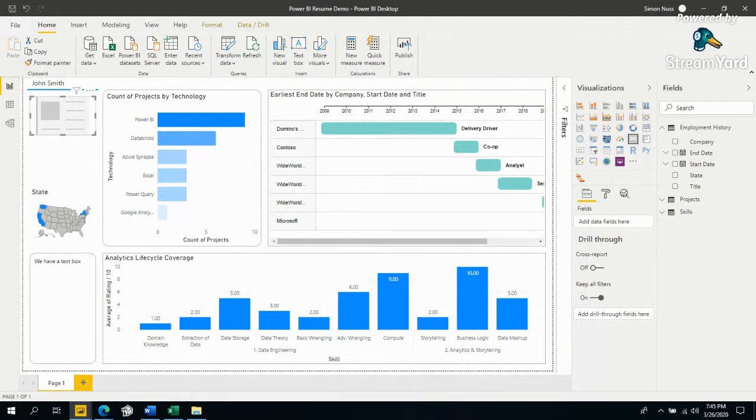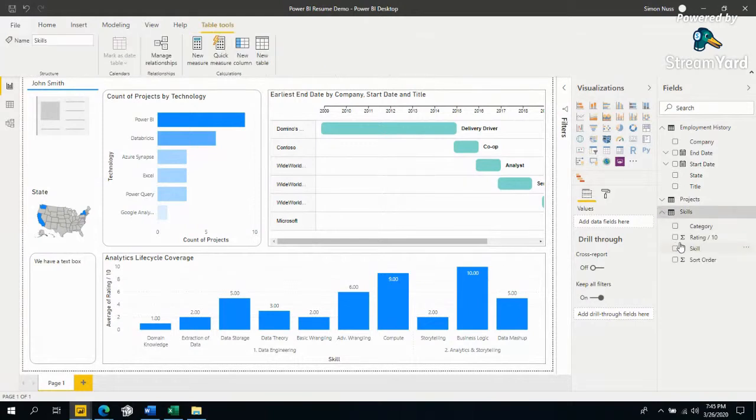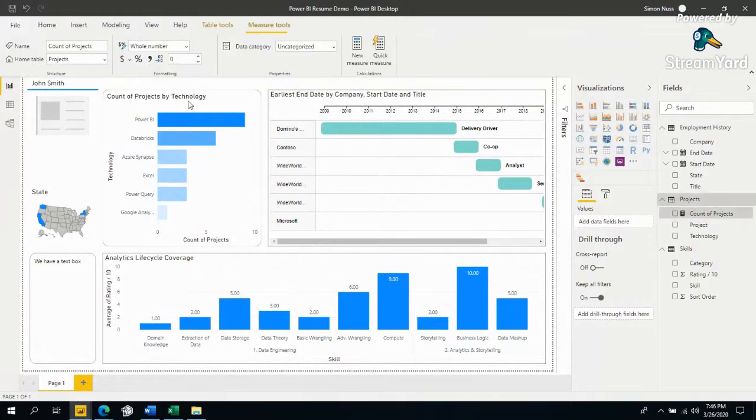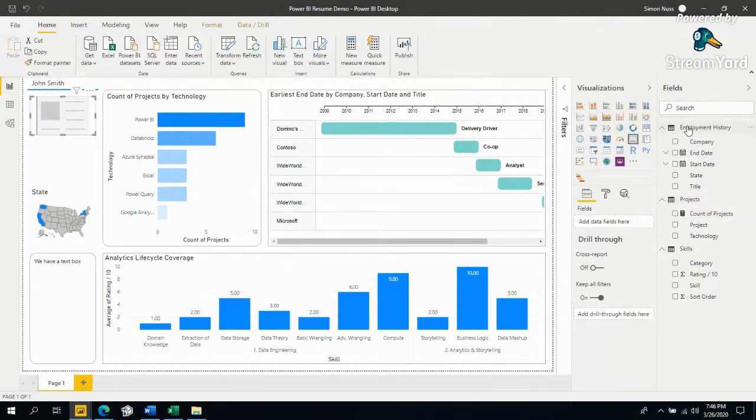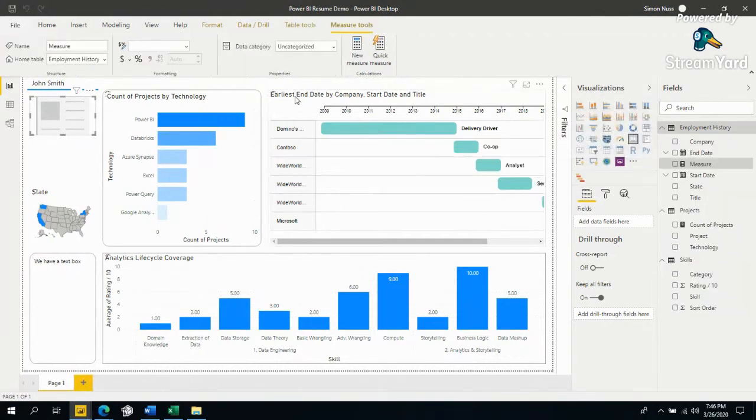And this is going to be some pretty advanced DAX. I showed you before we did a count of rows, and that was pretty straightforward. So that's our first DAX formula. Let's kick it up a notch. I want to take this to the next level. So I'm going to right-click employment history and click new measure. And I've already got this guy on my clipboard. I'm just going to paste him in up the top. I'll zoom in a little bit.